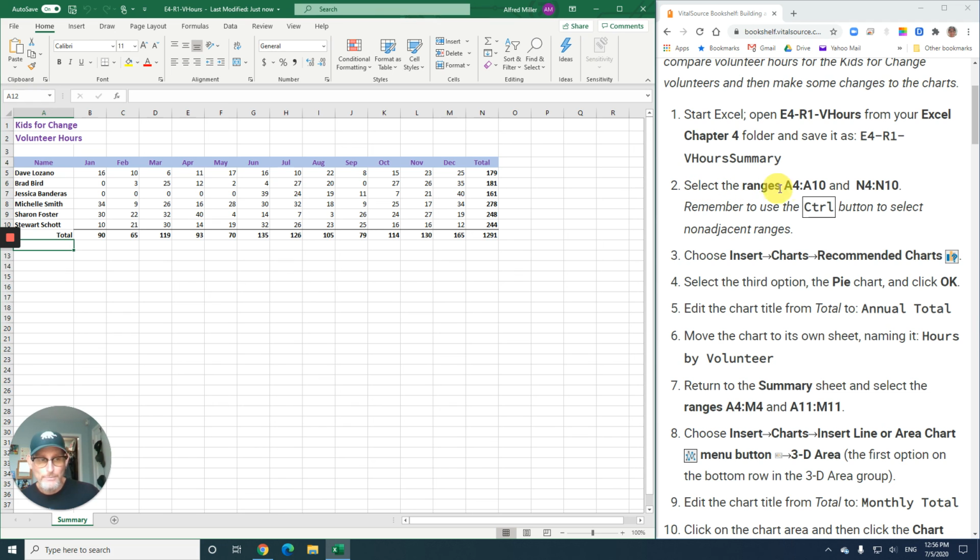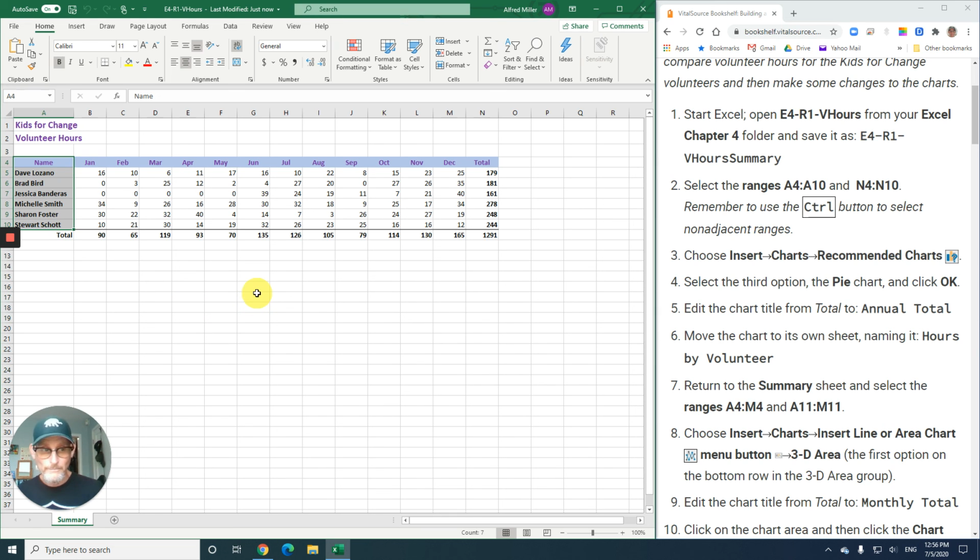It says select the ranges A4 colon A10 and N4 to N10. Remember to use Control. Well, remember, you never did it before, so it's really hard for you to remember that. So you highlight A4 to A10. Whoops, A4 to A10. Sorry, I started to go across. A4 to A10. My hands are in the air, see? Now this is where it gets really tricky.